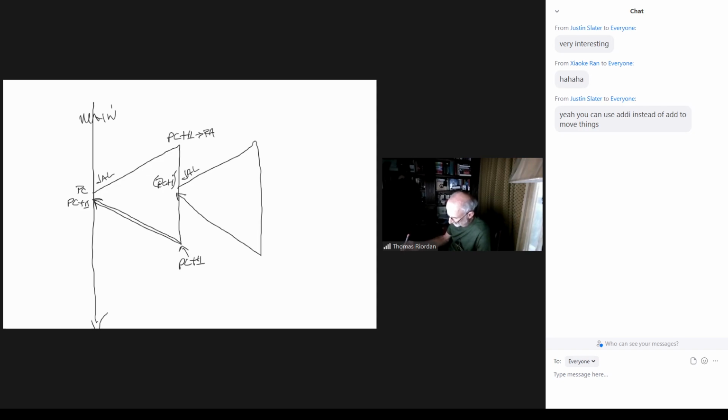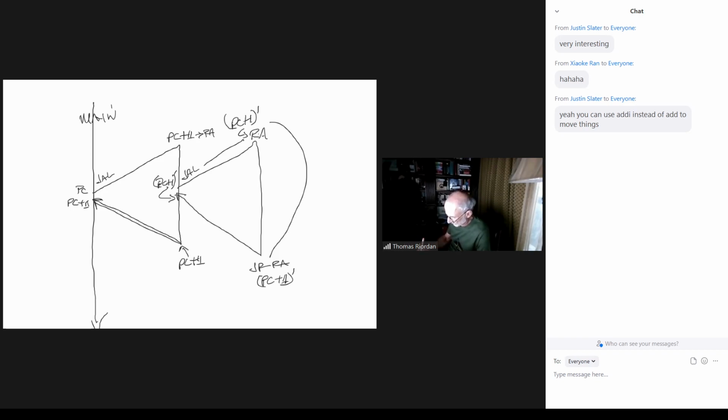That's a different value, some other PC plus 1. It's going to put that into RA. PC plus 1 prime into RA. And that's because when we get to here and do the JR RA, we need PC plus 1 prime in RA so that we come back to here.